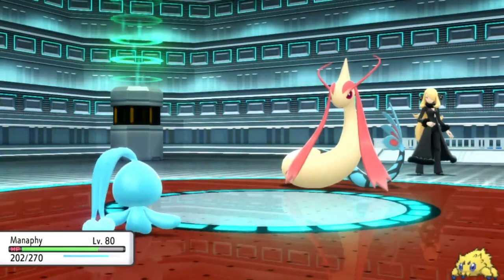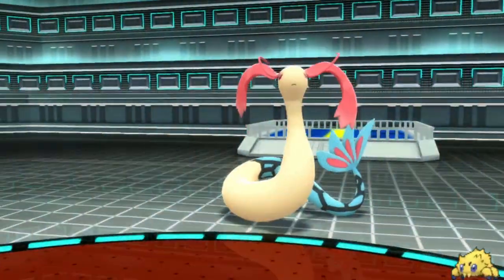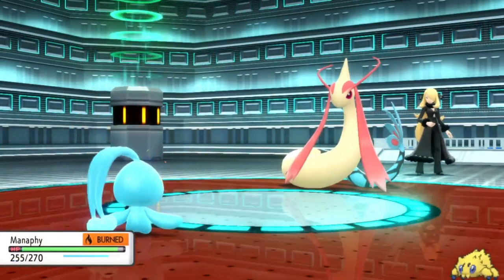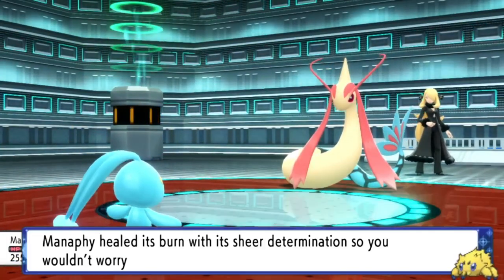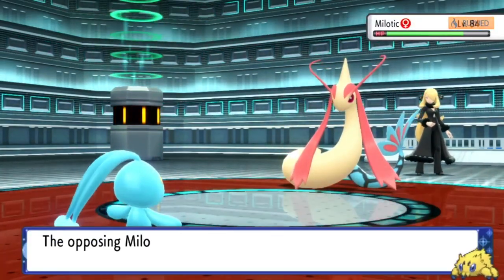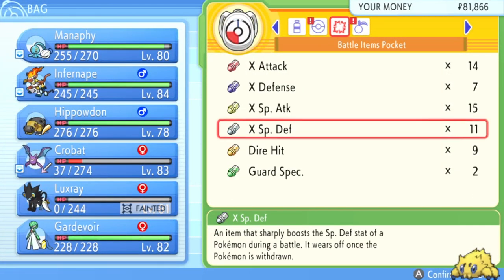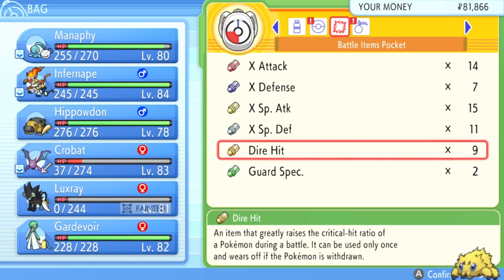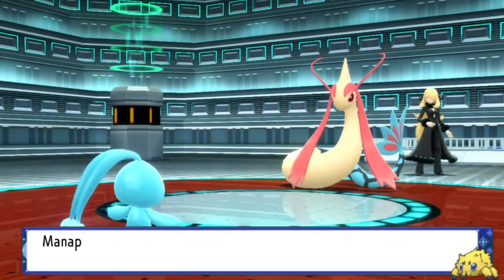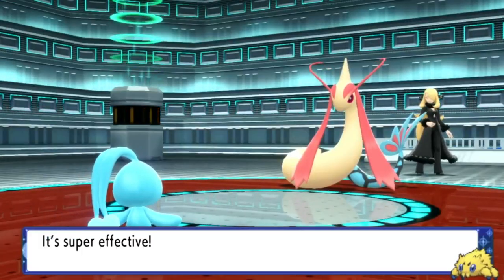Okay, I'm going to use a full restore, get rid of the burn, and then on my next turn I'm going to use the Guard Special to... Let's hope this does not actually burn us again. I spoke too soon. It healed its burn, so we wouldn't have to worry. Good job. Oh, that's for stat reduction. That's whatever. Okay, Manaphy, Energy Ball. And we easily take out Milotic.